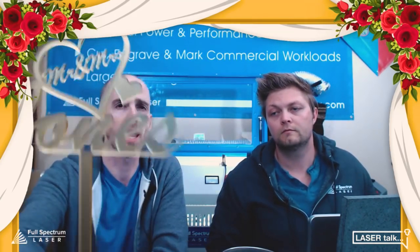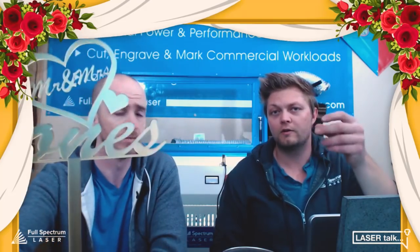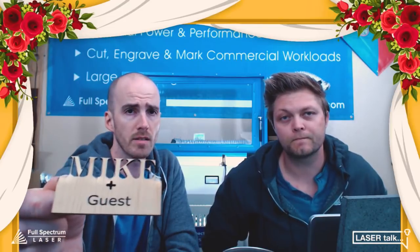At the wedding itself, there are tons of things you can do with laser cutting — things like this that go in the center of a table to introduce the Mr. and Mrs. Jones. That can stand alone or you can make it a pick to go into the middle of a bouquet. Once you design this once, you can use it for many different things: inside bouquets, decorations for tables, present table decorations, and all sorts of things. Walker also made neat little placeholders for guests — a nice laser-cut placeholder they can take home from the wedding.